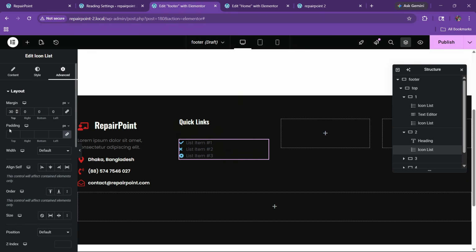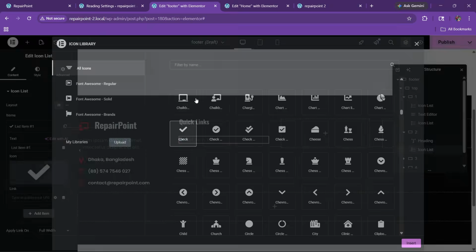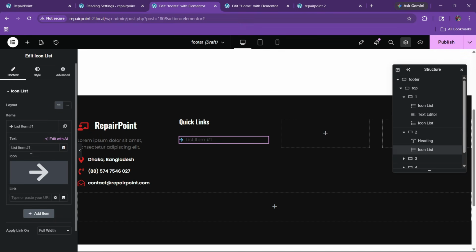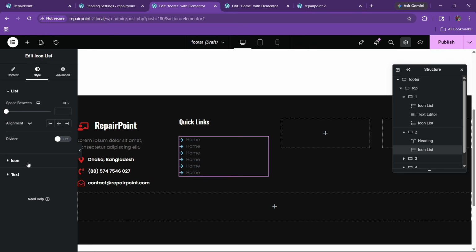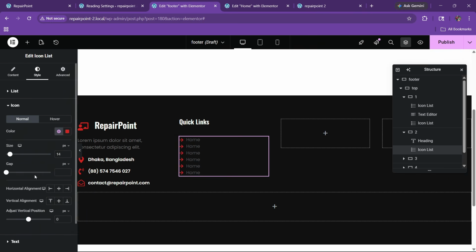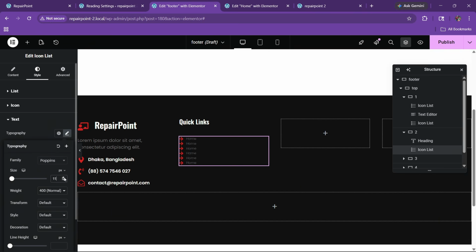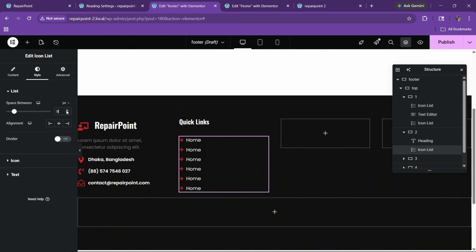Okay, here we can just search for this, 20. Okay, and here we can search for the home. Okay, we can just change their colors. Now let's go to the text, and here we can just increase the size of this.